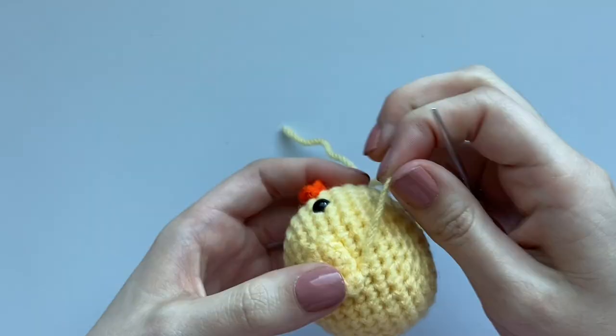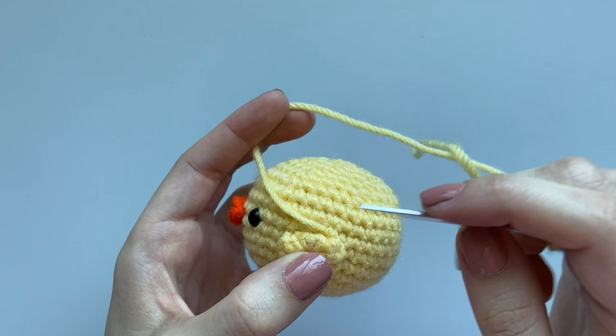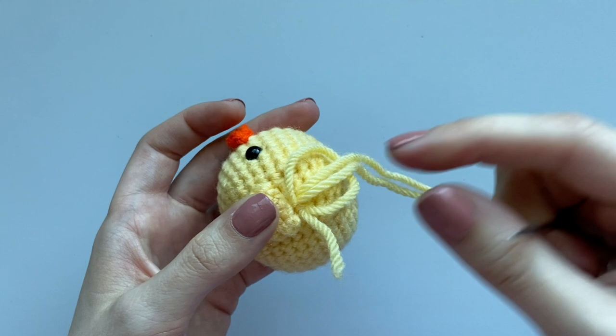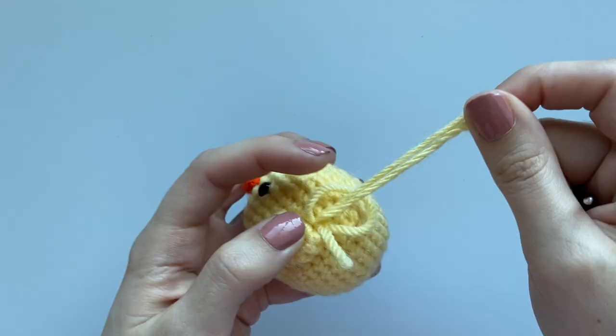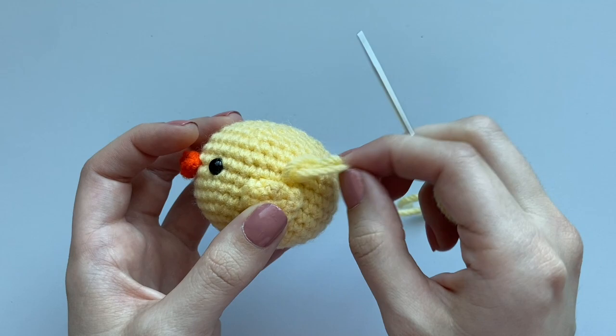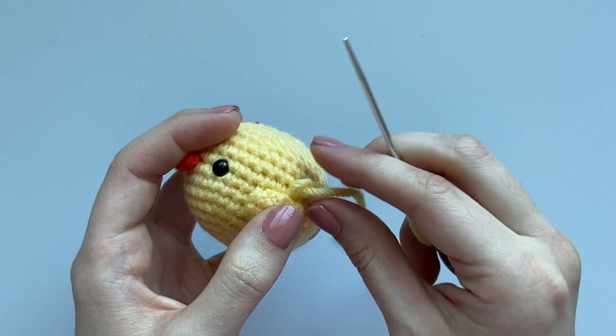And now we're going to fasten this off and secure it using a small knot. So I'll hook underneath one of those stitches that I just did earlier. And I'll pull this through, but not all the way. Once I have a small loop, I'll make sure that my yarn is coming through the loop. So actually, this one is already coming through the loop. And I'll pull this, and this will create a small knot so that my sewing won't undo.